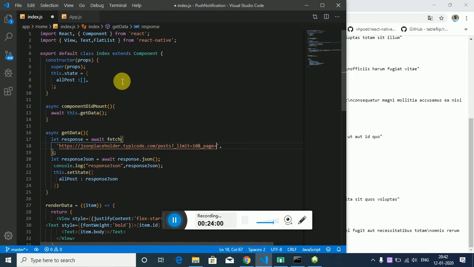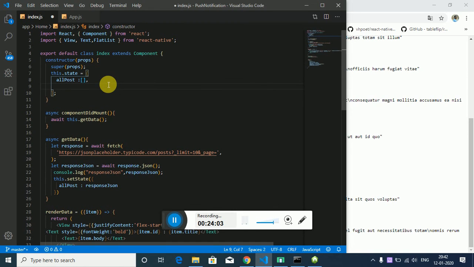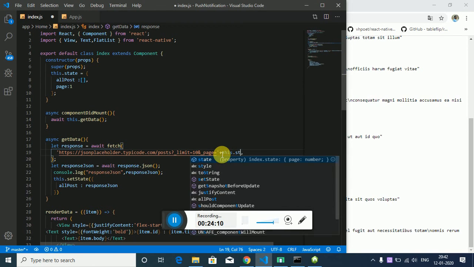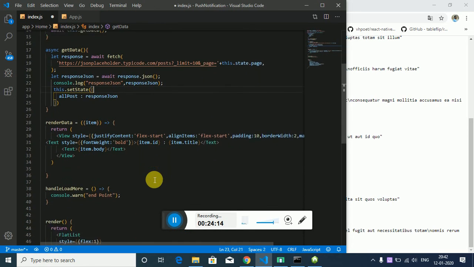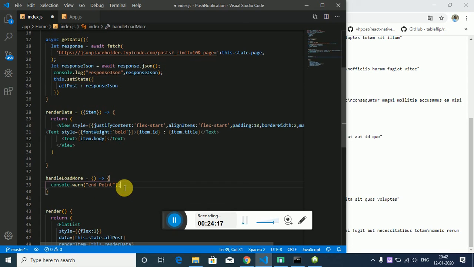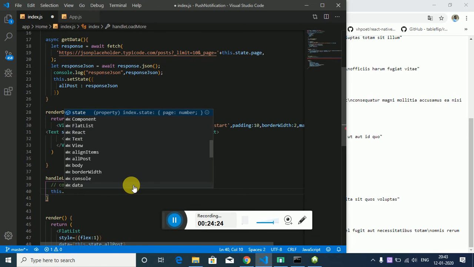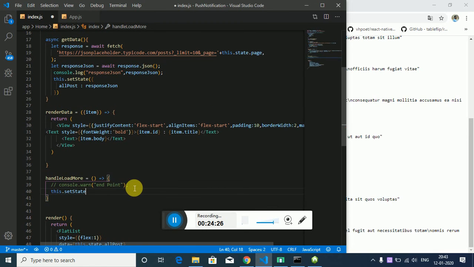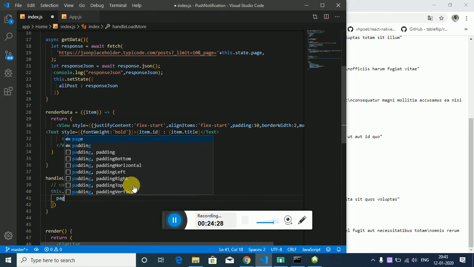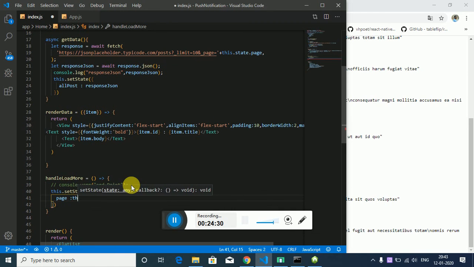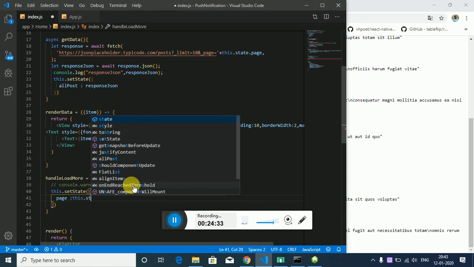And we want to change the page. By default it will be 1. When the user scrolls down to the end point, we want to change the state and we're going to add +1.